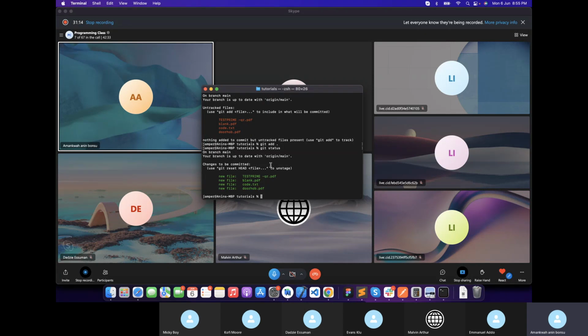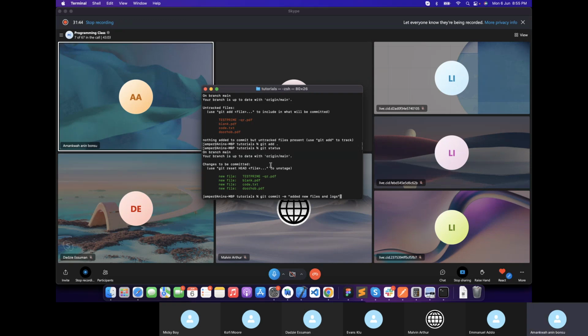So now what we need to do is tell the basket that we are done. We are no more going to add anything. So we have to use the commit and add at least a message to show whatever we've done. So we tell the basket to please commit these files for us. Let's add a message: added new files and logos.